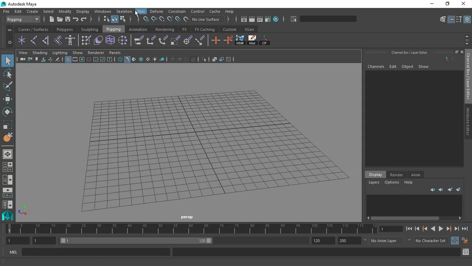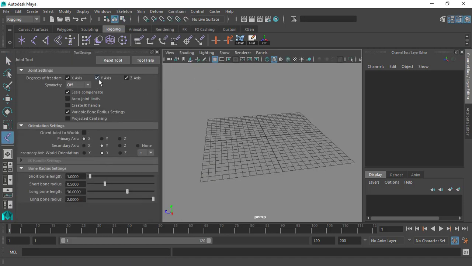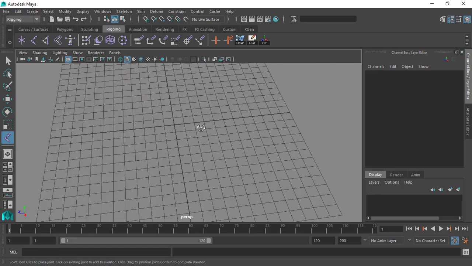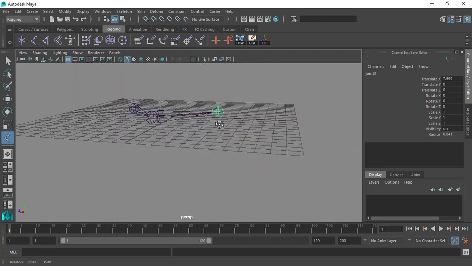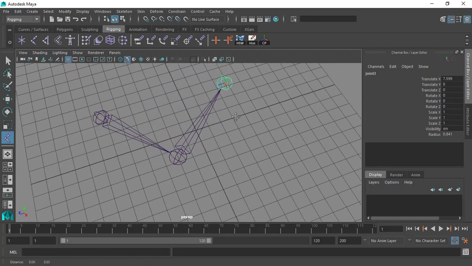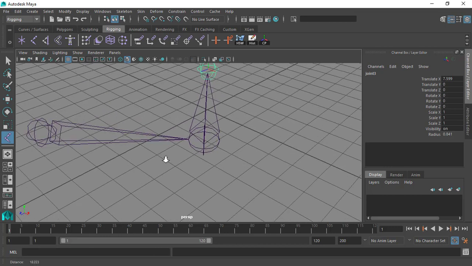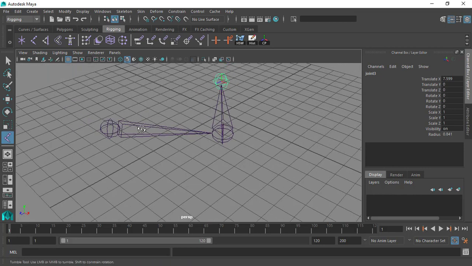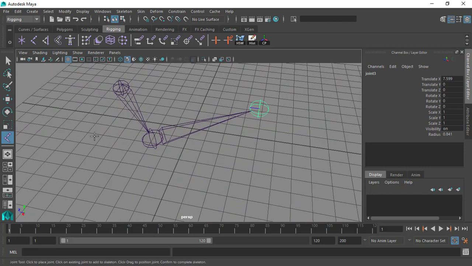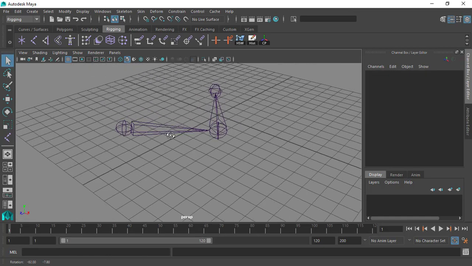From the Skeleton menu here, you can grab the Create Joints option. You can click on that square to grab the option box. Now if we start placing joints here, you can see Maya has started creating joint objects and linked each joint to its parent object with a bone. You can think of this cone here like a bone. If we want to finish the creation process, you can hit the Enter key on your keyboard and Maya will finish the creation process.